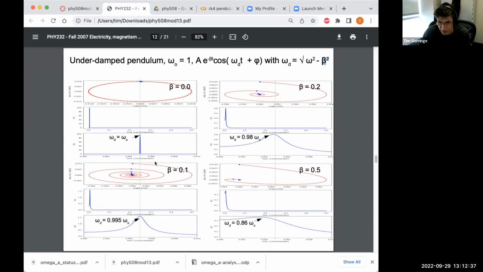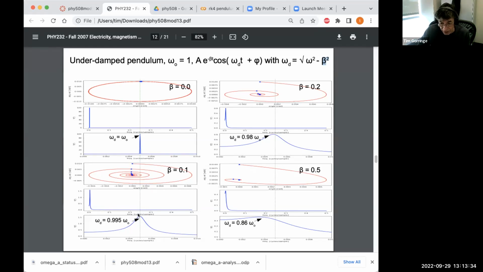So let's look at the frequency plots, the frequency domain, and look for the frequency of the damped pendulum. As a reference point, here's the frequency for the undamped pendulum, this sharp spike here. This is omega naught, the natural frequency of the undamped pendulum, in the units of cycles per sample, 0.005 cycles per sample. When I switch on the parameter beta and set it to 0.1, here's the frequency spectrum. Here's the frequency domain distribution. There's a big difference here. What was a spike, a single frequency, is now a broad peak.